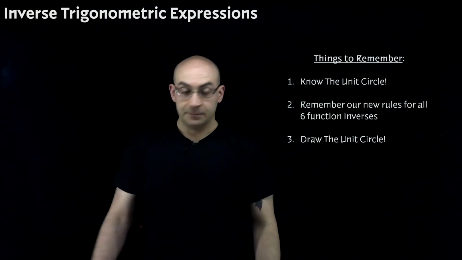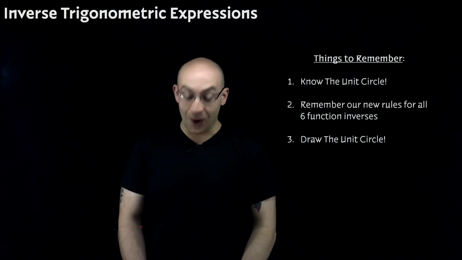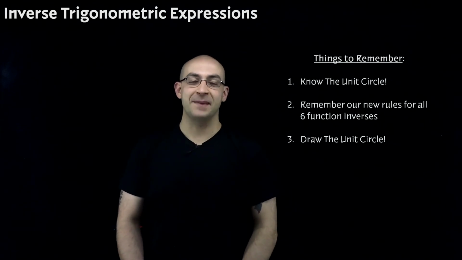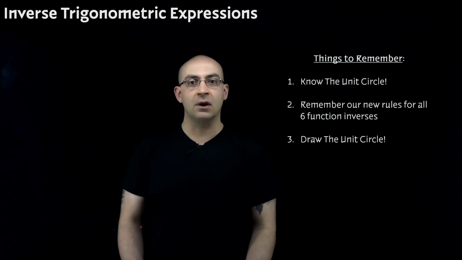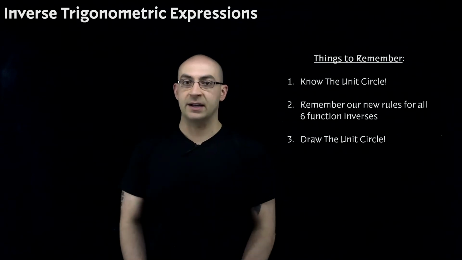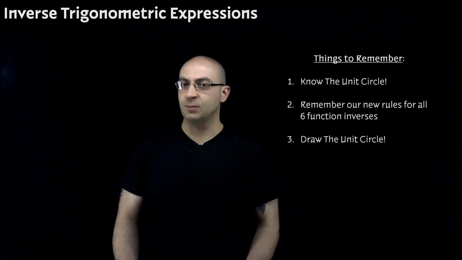Let's finish up. Things to remember about this video. Number 1, know the unit circle. If you didn't know it before, now's a great time to remember it. Number 2, you've got to remember the new rules for the 6 trig functions. And the new rules for inverse or arc really are where they are positive and where they are negative. I think it makes it a little bit easier that you know that quadrant 3 is totally out of the picture. I can't have anything in quadrant 3. Now, if you can just figure out the other 3 quadrants, you're looking pretty good.